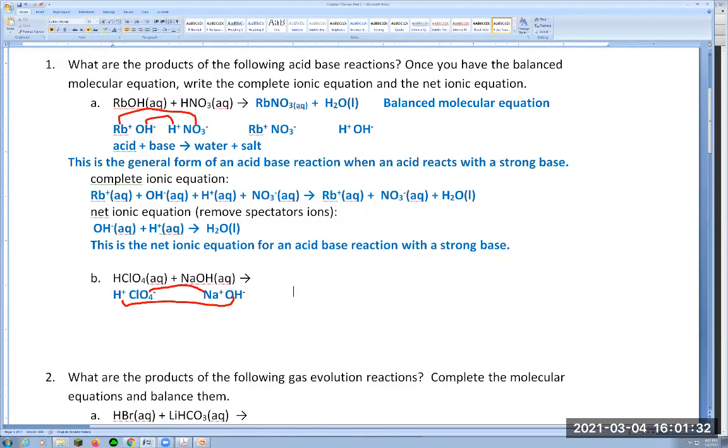So let's write the formulas that come from this exchange. So we have, let's do H plus first with OH minus. And we already know what this is, right? H plus with OH minus is H2O, right? We can copy that from here. So it is H2O. You see how you have two H, one O. And that's water. And water is a liquid in this case, because that's the solvent of these aqueous solutions. So it's a liquid. So you're just making more of water.